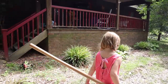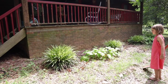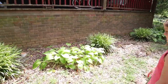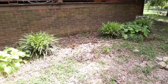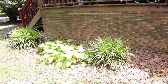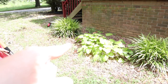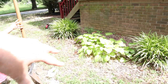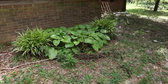You see how there's a good amount of brick, and I like to fill this space up with some taller plants. So right now there's just these bushes and the hostas, and then there's nothing here in the very center. So what our plan is to transplant most of these hostas, and I think I decided I'm going to keep some of them in the front, and we're going to take up the ones that are towards the back of this side.